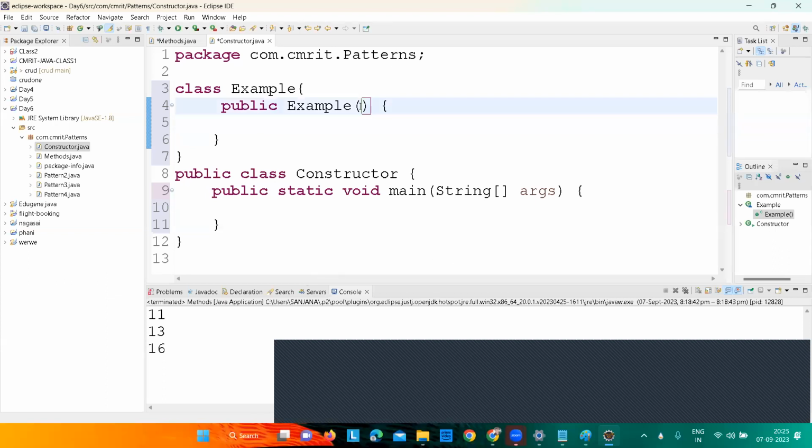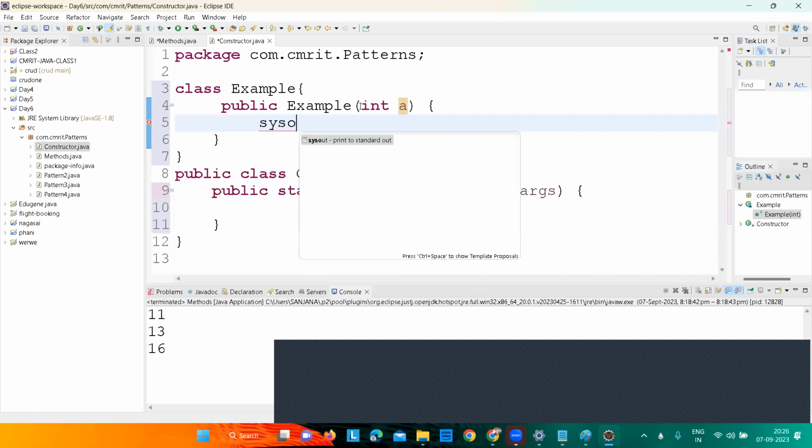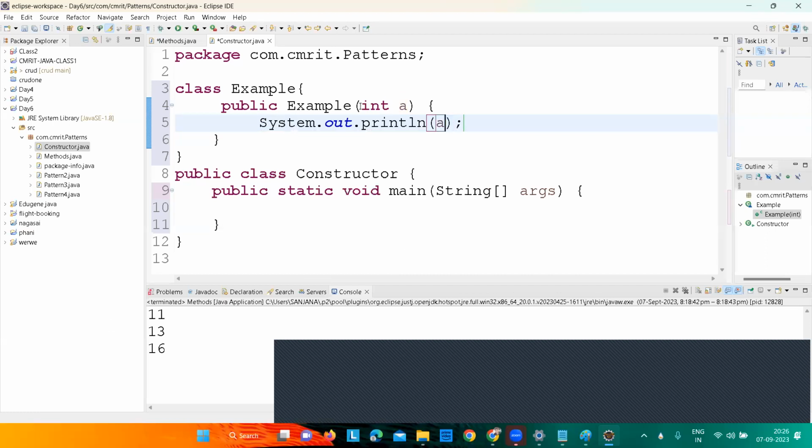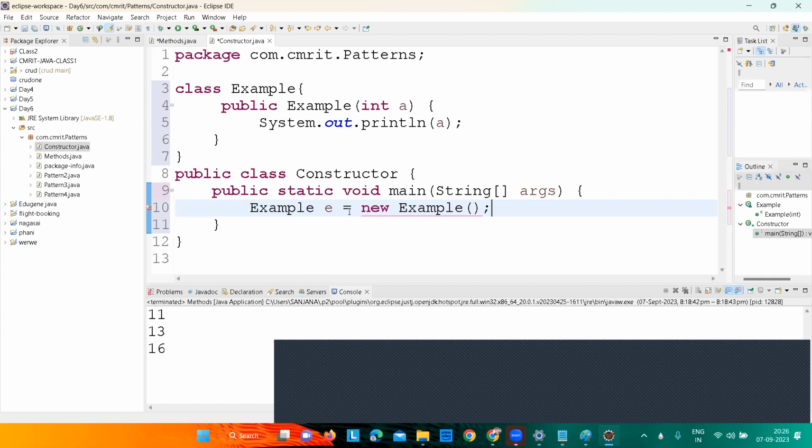The same, int a, and we'll check this out, a. Then we'll be creating example e equals new example. This is our class with some parameter a, 5.